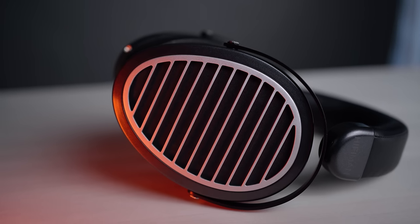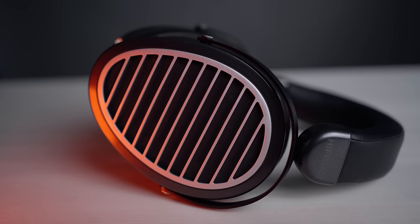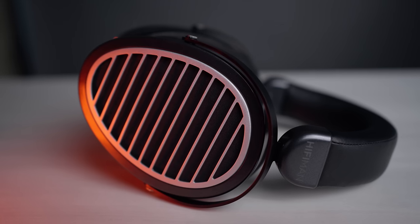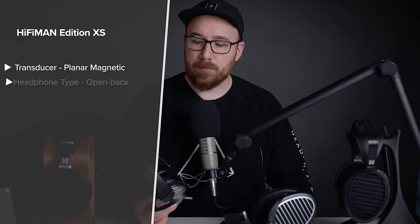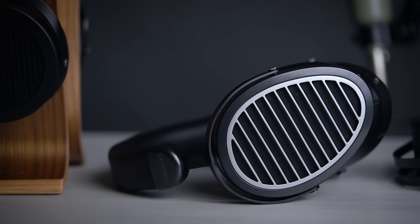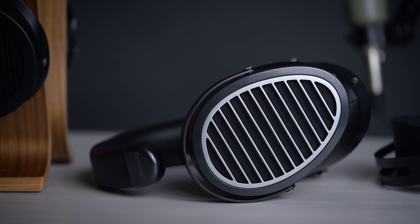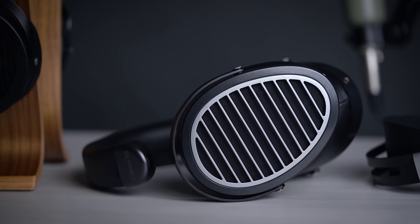Let's talk about sound quality, beginning with drivability. This one does take a little bit more power than I found with the Ananda. With all these Hi-Fi Man headphones, if you're mainly going to be running this off a dongle or a Bluetooth DAC, the Ananda is better suited for that, whereas these others I think you're meant to use with a standalone desktop amplifier. I tested it off a wide range of equipment, but spent the most time with the Bioelectric HPA V550, and also ran it off the Kai 9G6, the SPL Funitor X, and the THX AAA1. In all cases I had no problem driving this — you don't need anything crazy, and can get away with much more modest source equipment than something like an HE6 SEV2.